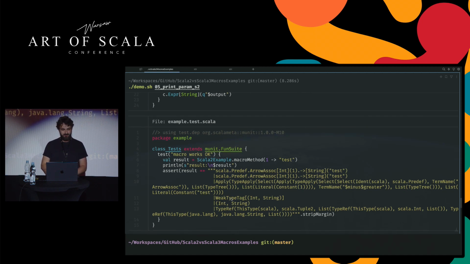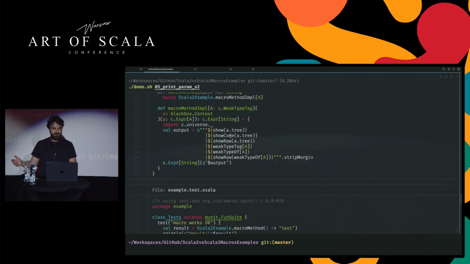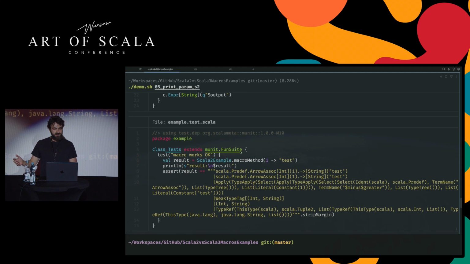And those other prints show how we can print the type. You can see that there is this target type. That's the Scala 2 way of passing information about the type parameter as something which is typed. This would be a WeakTypeTag of A, and you would be able to access the information what this type is.